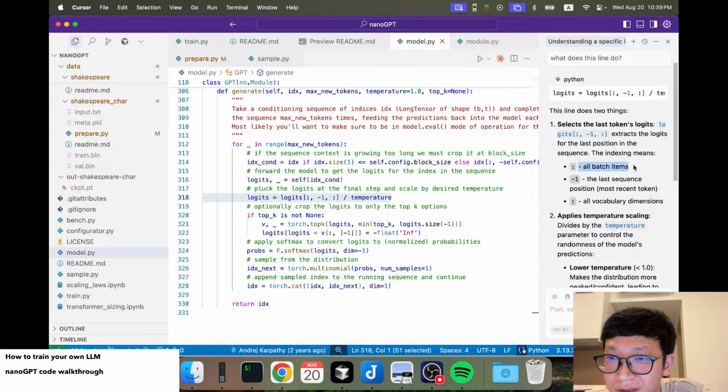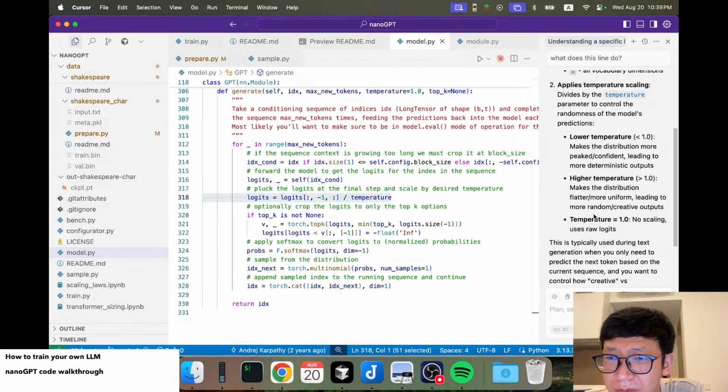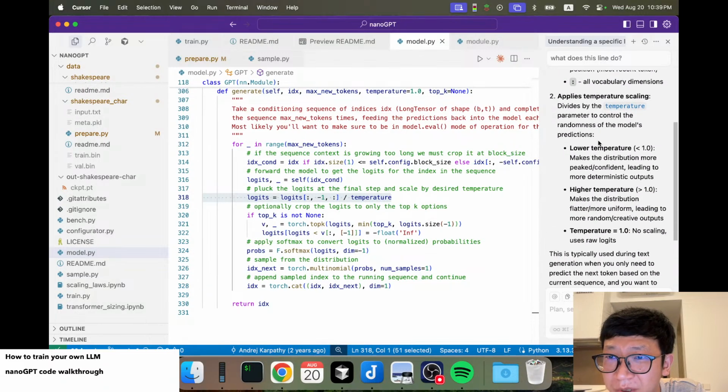Okay, so this is the batch size, and then this is the last one, and then all vocabulary dimensions. Last token's logits. Okay. Divide by temperature makes the distribution more peaked, more deterministic. If it's higher than 1, more flatter.